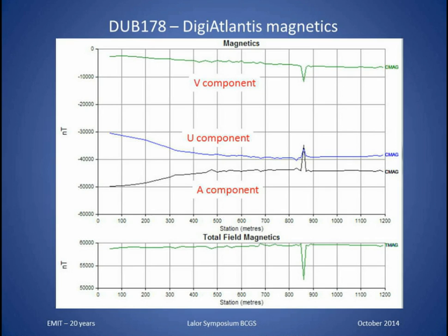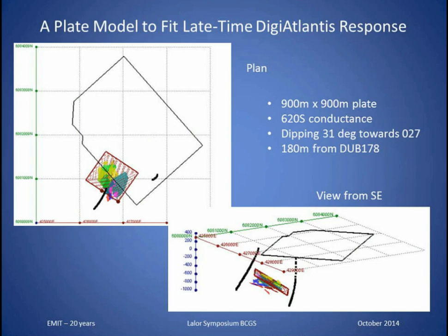That's why there's a big variation in the response at the top, because the hole is shallowing as it gets deeper. I guess if you displayed these in east, north, and vertical components, you'd see these being pretty flat. You see a fair amount of magnetic fabric in the upper part of the hole, less so at the bottom. And this is the total field mag, which is really just a vector sum of the calibrated outputs of the three components. So that's just one more deliverable there.